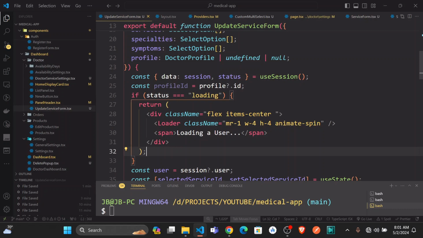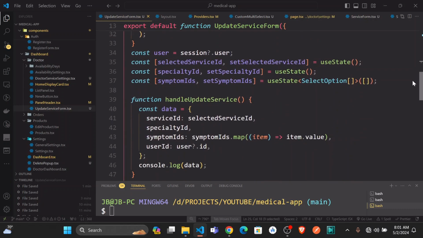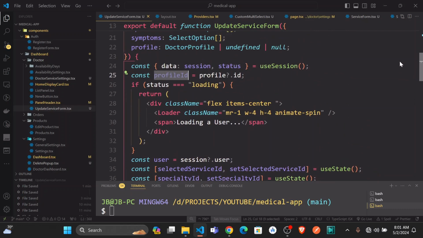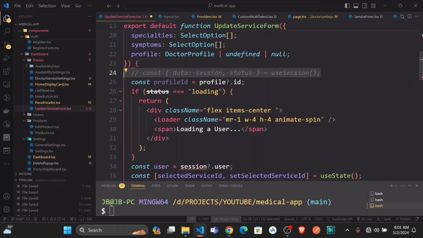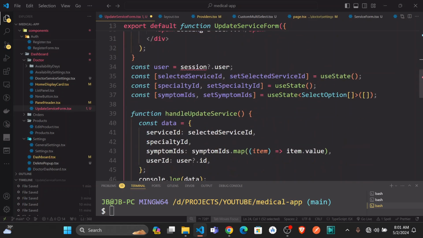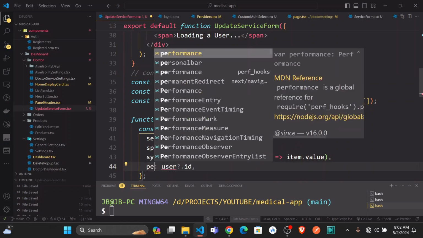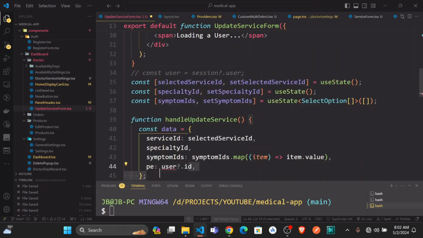Okay, so what we just need to confirm is we need to confirm that we have all the necessary things. The profile ID is there. So we didn't need to get this. So why it helps us to wrap the entire app in the session so that we can just always get this user from the client side. So here I just need to say maybe like we don't need this user.